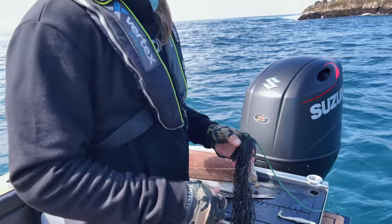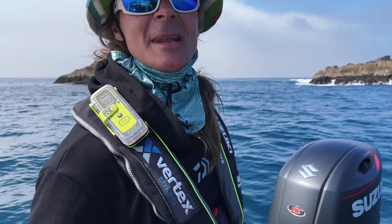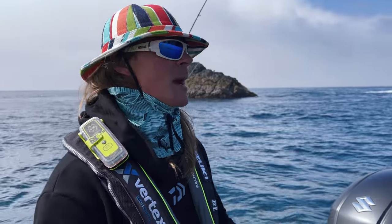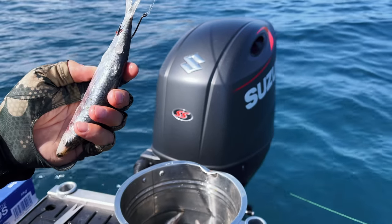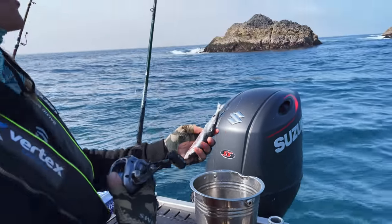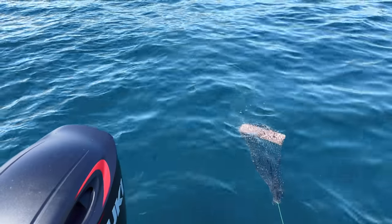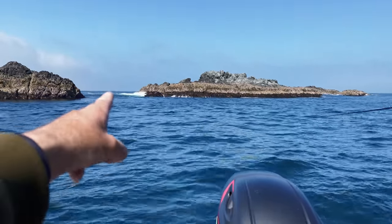The sun's still high in the sky. When the sun's high in the sky, the kingies aren't really eating on stick baits that much - it was nice and overcast when we first got here. So we're going to pump a leisurely burly trail down into the rocks and hopefully that's going to produce some big snapper. It's only our first day so we're going to do some experimental stuff, and then tonight we're going to go stick baiting. First dead bait going out. Big school of Mau Mau behind the boat - hopefully it's got some big snapper swimming with it. The burly's pumping straight back through that gap right there.